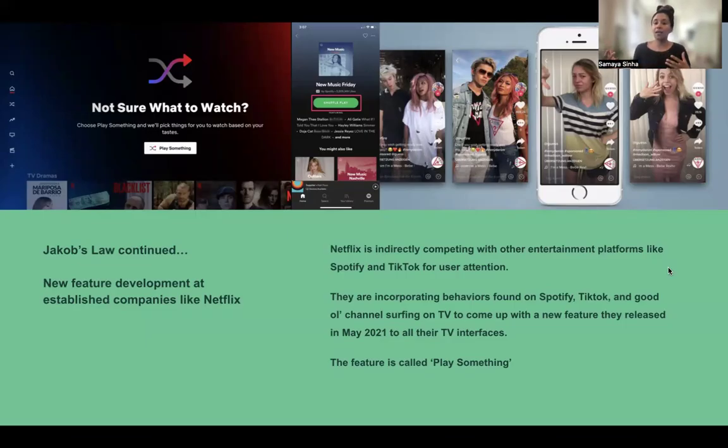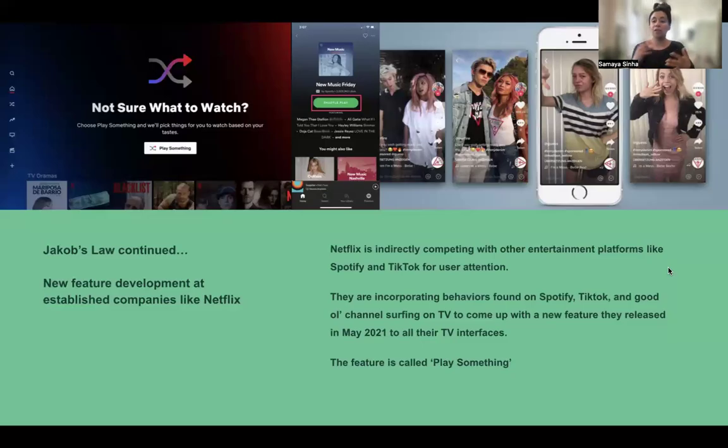So, even though TikTok is not a direct competitor of Netflix, it is pretty clear that Netflix was losing some time to TikTok, right? Because instead of me going and watching a Netflix show, I might have gone and scrolled on TikTok at night. And that is an example of Jacob's Law. Just because TikTok is not a direct competitor of Netflix, it doesn't mean that the users of Netflix were spending more or less time on TikTok or Netflix, right?